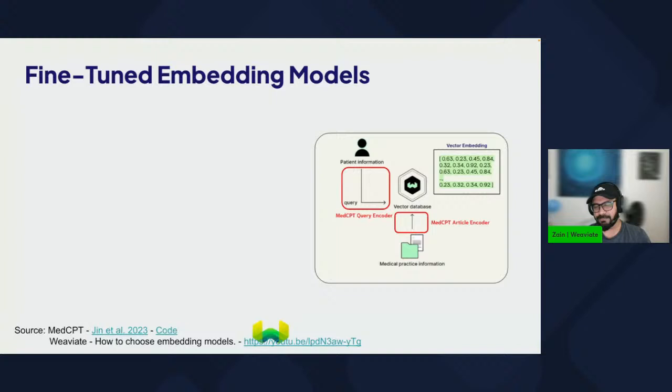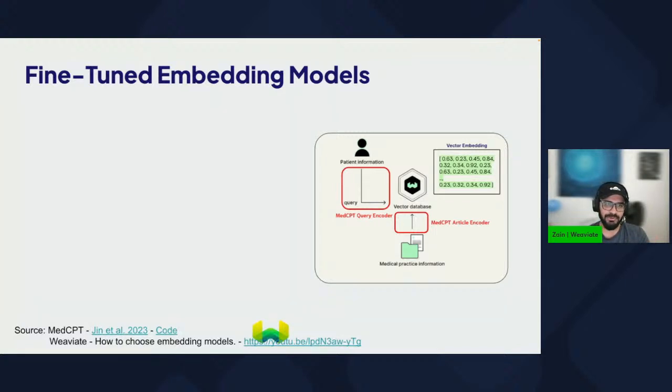So typically people start off using general purpose embedding models, but once you've tried everything else, once you've tried hybrid search, once you've tried query rewriting and all these other techniques, another thing that you might want to do is curate your own data set and fine tune the embedding model to teach it the similarities and differences for your particular domain, right? So in this case, you might tell it the difference between two very similar medications that are slightly different. And so you can train it to differentiate between domain-specific concepts, in this case, in medicine.